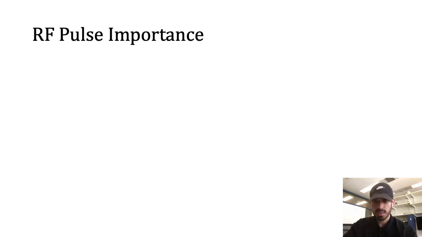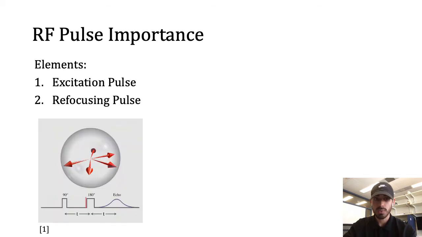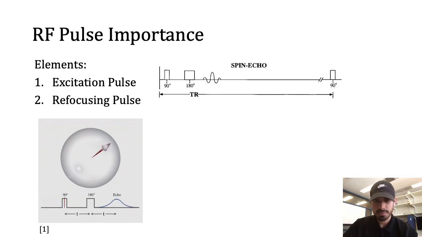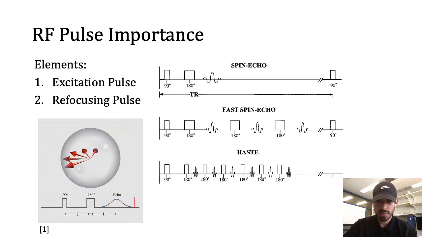The RF pulses I talked about before have two components. One is the excitation pulse, which flips the magnetization vector 90 degrees. Number two is the refocusing pulses, which flip the magnetization vectors 180 degrees. This is particularly useful because it realigns the magnetization vectors with each other, so we get a spin echo, which results in the maximum amount of signal that we can get. This can be seen in this typical fast spin echo sequence, and it's even faster for fetal imaging through HASTE, which is a Siemens trademark sequence. You can imagine that this deposits a significant amount of energy within the patient.